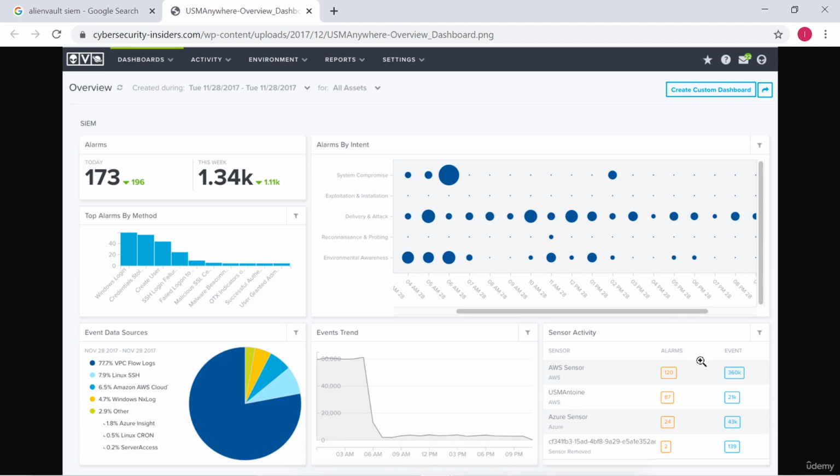So over in the bottom right, we have a number of sensors, such as on-premises and even sensors running in the cloud. Let's not forget, we might have a hybrid environment. So here we have some AWS sensors. We've also got a lot of charts, and we've got alarms by intent that are graphed. So this way, we don't have to draw any correlations manually. We don't have to go connecting remotely to Linux or Windows machines looking at logs. This instead gives us intelligent analytic insights quickly and easily. And so that's the idea with a SIEM solution.